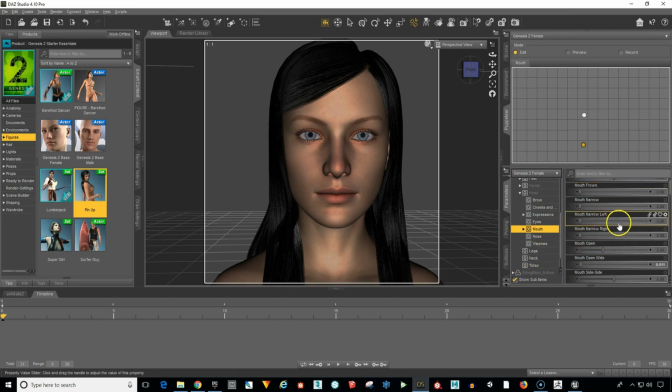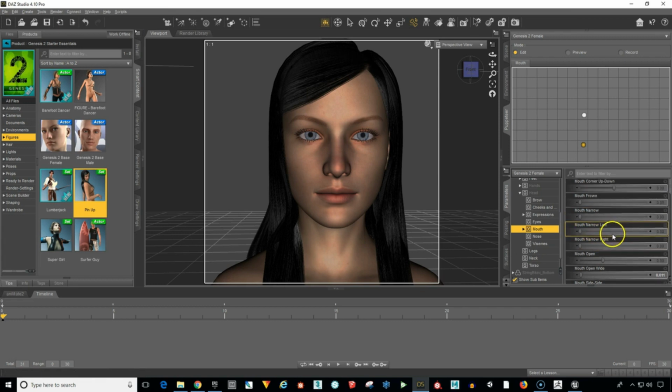So go into the mouth section again, and we want to look for mouth, smile, open. And go ahead and move that all the way to the right. And then over here, let's skip a couple boxes and put that right here. So now we have our smile operator right there. We click here, goes to the default position. Over here we have a smile, default, open, default.